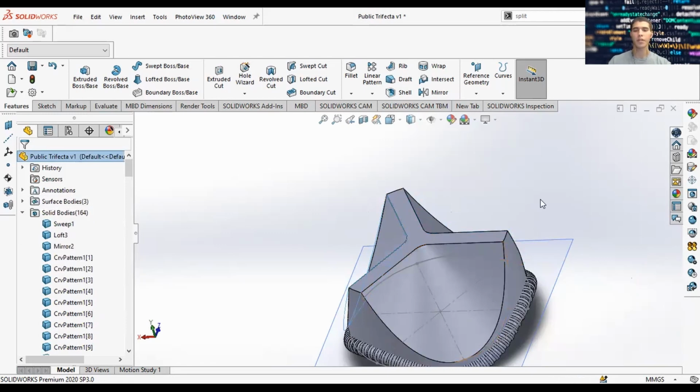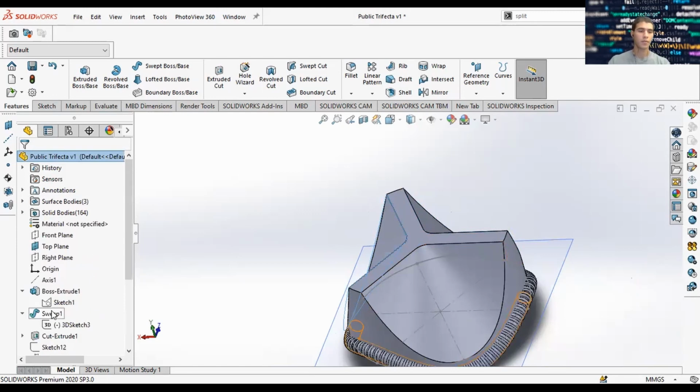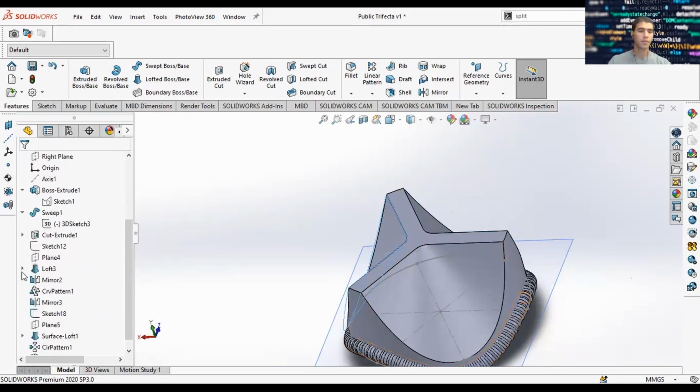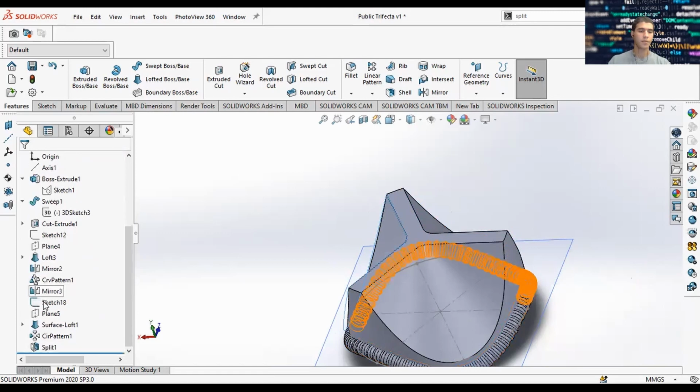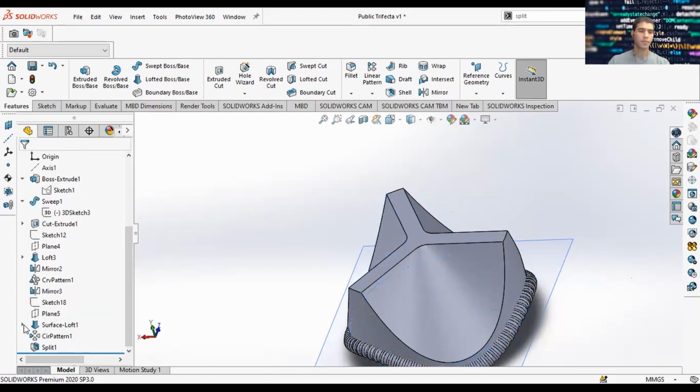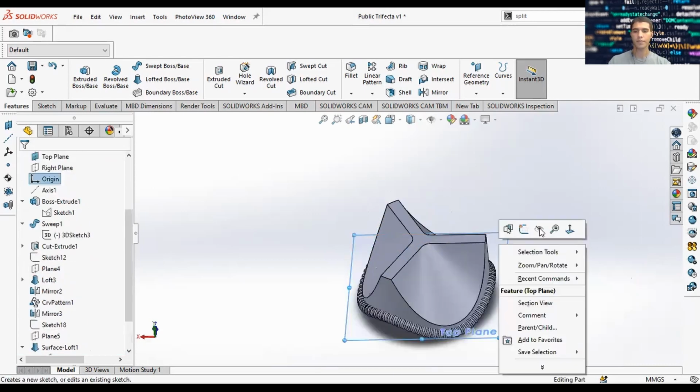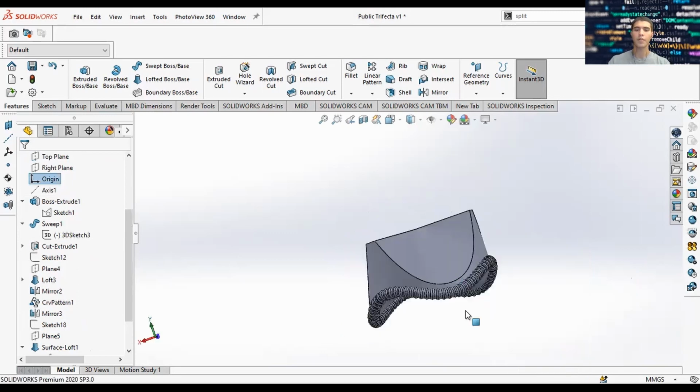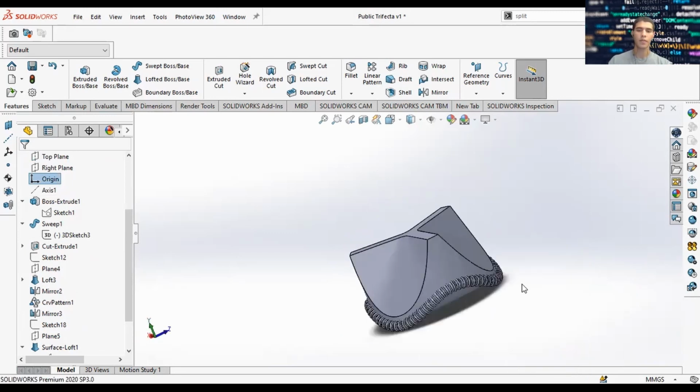And we'll just keep the solid bodies that we want to work with. Another sketch here. Cool. So what's left?